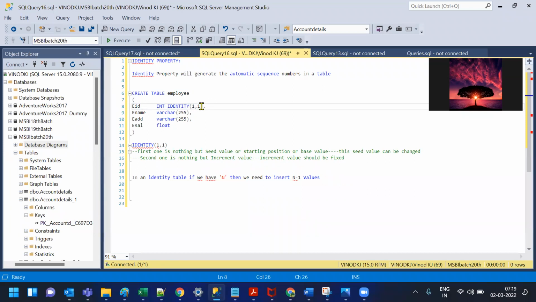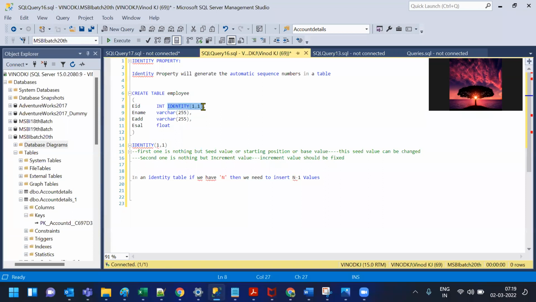For a person, usually there is only one identification like an Aadhaar card. In an employee's case, employee ID; in a student's case, roll number; in a voter's case, voter ID; in a patient's case, patient ID. Only one identification for every person, right? That's why Microsoft has fixed only one identity for a table, guys.